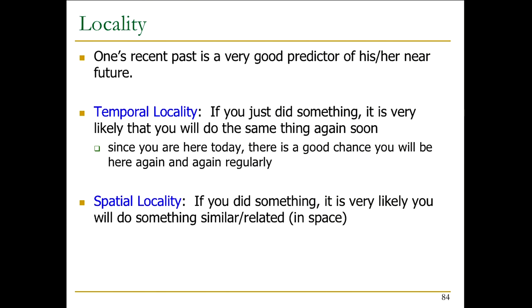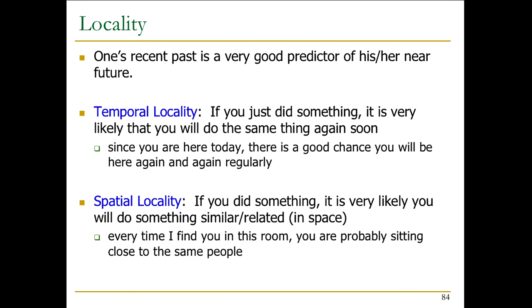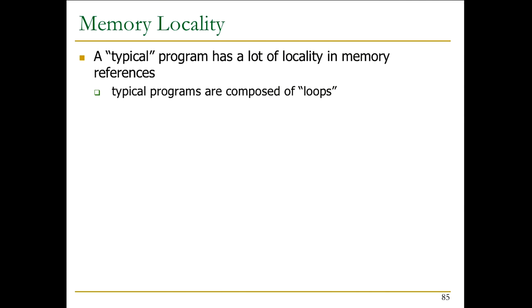And spatial locality, if you did something, it's very likely you will do something similar or related in space, right? So every time I find you in this room, this is the first time I find you in this room, but you're probably sitting close to the same people. You have some spatial locality, right? For whatever reason. Don't break that spatial locality. That makes it harder for me to find you. And that's exactly what it is, right? The computers actually, if you have spatial locality, computers are faster also. I'm faster if you keep that spatial locality for me.